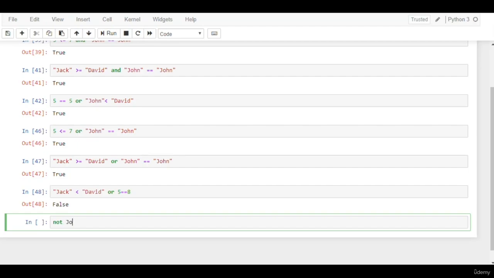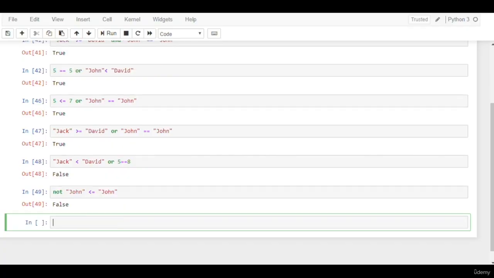Not "John" less than or equal to "John". The result is false. As you can see, "John" is equal to "John", that's true, but we use the NOT operator, so the result returns false.